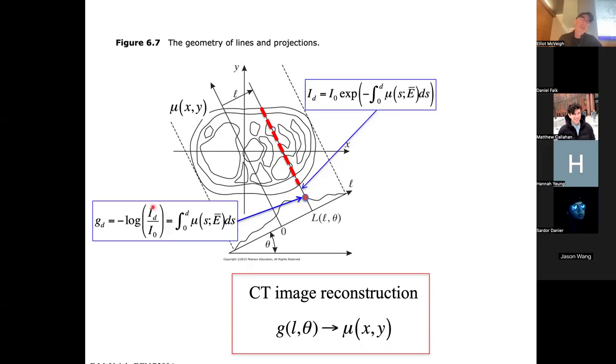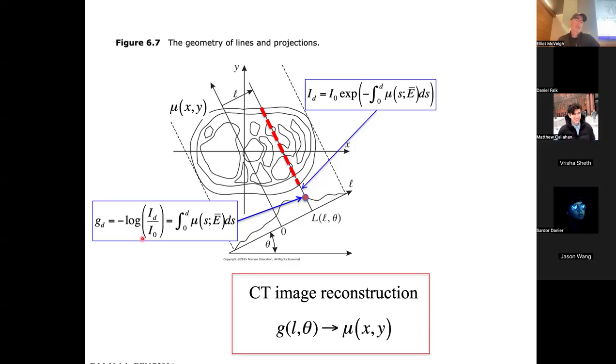It's parameterized along here by L and the angle theta. After we have our measurement we've taken for this patient, we take a measurement in terms of the intensity of the X-rays that hit the detector here. We divide it by the intensity of the X-rays we would see if there was nothing there, it was just air. So we get a number between 0 and 1. Take the log of that and make it a positive number by putting a minus sign here, and you get this expression.